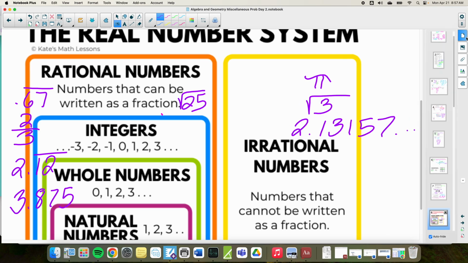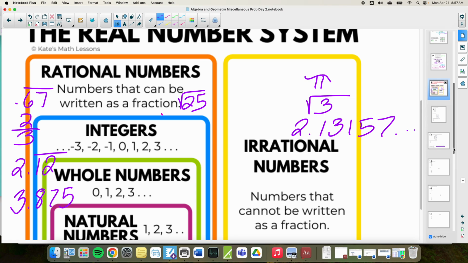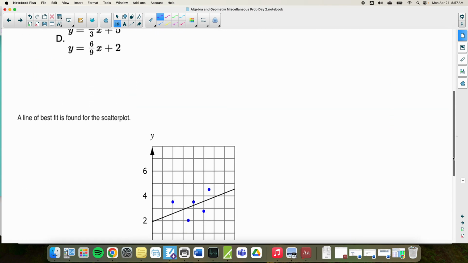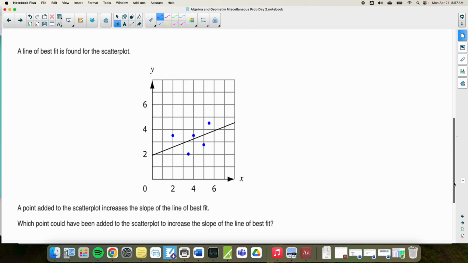And then there's just one other thing I wanted to talk about. And we have 2 problems for that, and then I'll be done. Okay? The one section I had to skip was on scatter plots. I just ran out of time.